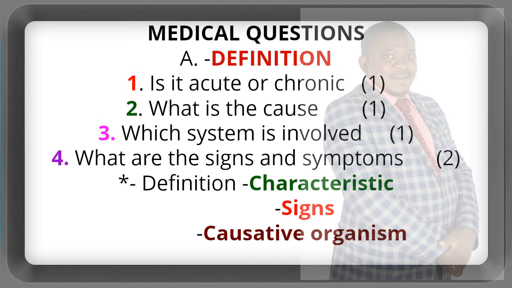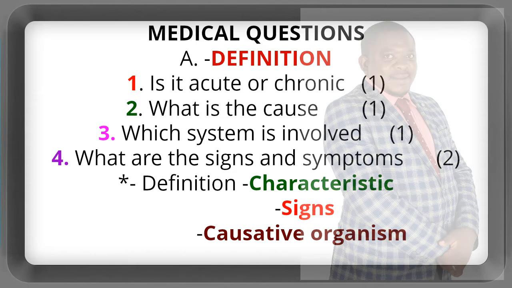So what have I just mentioned here? When you are defining a disease, it is important to quote whether it is acute or chronic. An acute infection is one that can affect you within a short period of time, and within months, weeks, or in less than 6 months, that disease disappears. But a chronic infection is a condition that is going to affect you for more than 6 months. Then you need to talk about the cause or etiology of the disease.